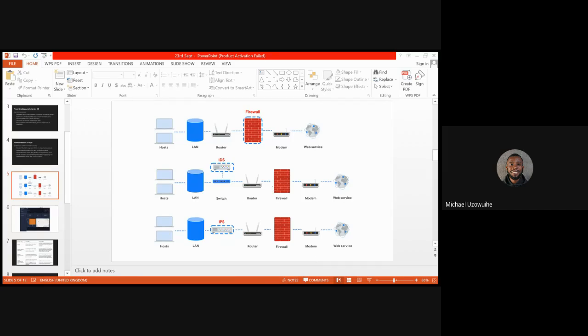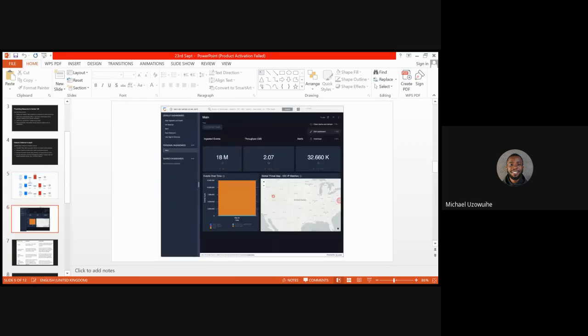So thank you. For most of you asking what a SIEM looks like, this is it, the third or fourth one that I mentioned. You can see it's giving you how traffic is going on. This is the map. This red thing is telling us there is a situation, there is something not good going on here. 18 million traffic through. These things give us an overlay, so we can see what is happening on our network.